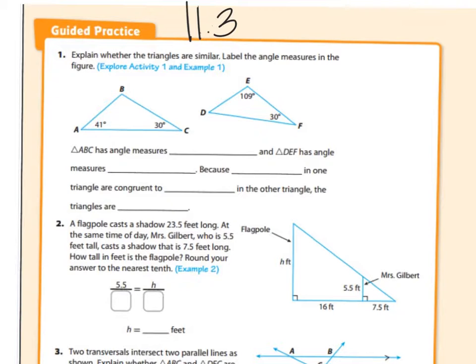And if we remember that similar means that they have the same shape, but not necessarily the same size. And what indicates shape is our angle measures. So they have to have at least two angles that are congruent between two different triangles, or more. It could be more than two triangles, but in our case, we're just usually looking at two. So we're going to label the angle measures in the figure. So first thing we need to do is figure out our missing angle measures. So we need to figure out this missing angle measure here and this missing angle measure here. And we're looking for two congruent corresponding angles.